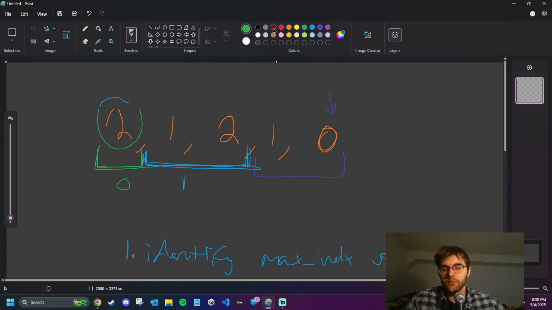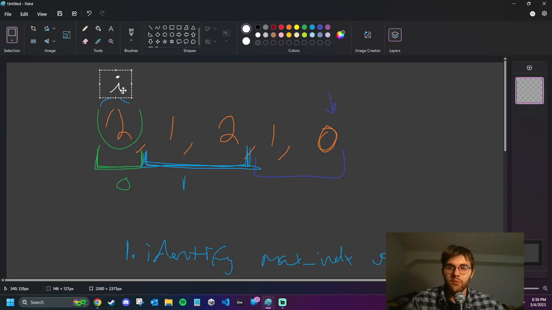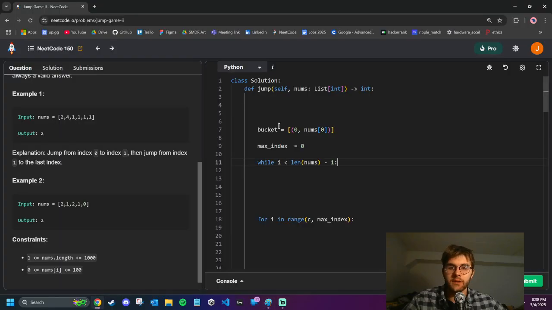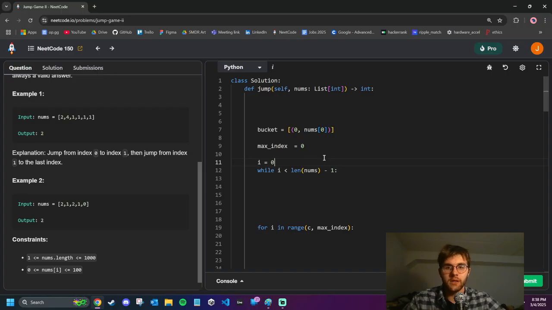So I'm just going to backtrack a little bit here. So let's say i starts here. Then we're going to calculate the largest. At every point, we want to see if we can get a new largest. So let me start with i equals 0, and we'll just say largest.